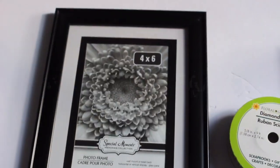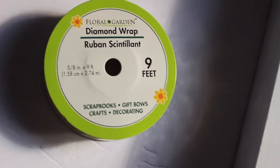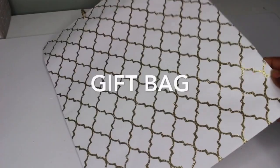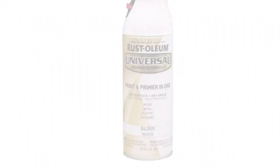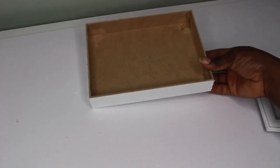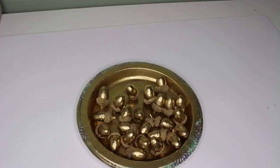So here are the items that you need. You need a 4x6 picture frame, some diamond wrap or gems, a wall art, some LED lights, a gift bag, and 2 packs of Acorn. So I went ahead and spray painted my picture frame along with my wall art with this white spray paint. And I also spray painted my Acorn using this Rust-Oleum gold metallic spray paint.